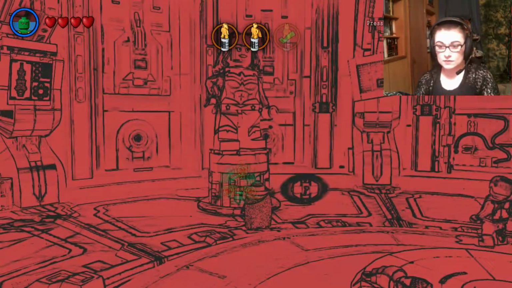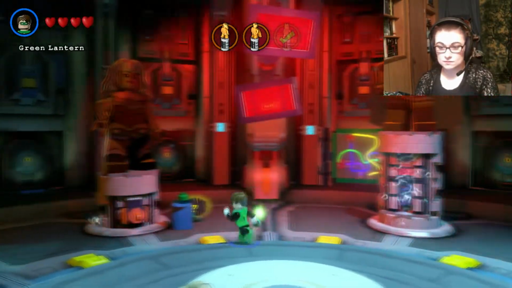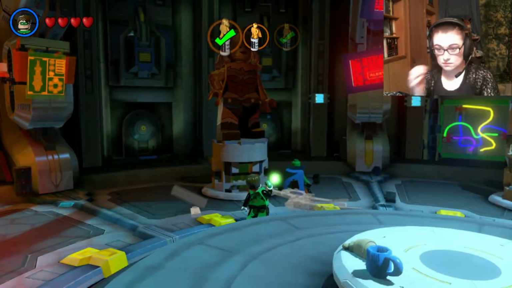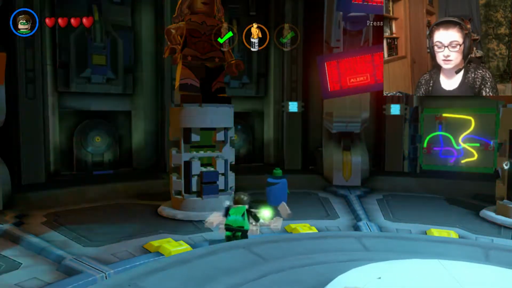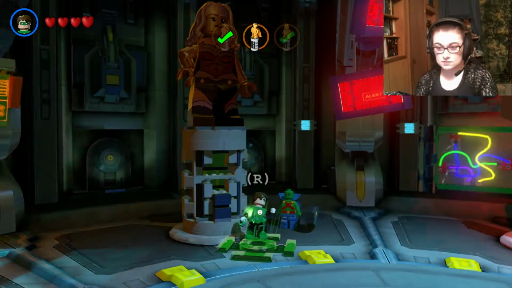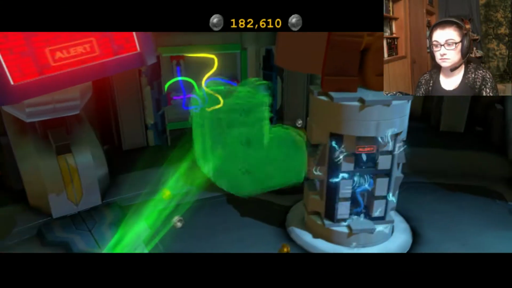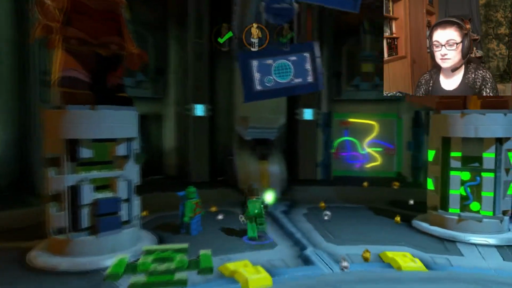Okay. That's good to Green Lantern. Oh, okay. Cool. There's that. Okay, so those white thingies, those are like the ones in the LEGO DC Super Villains one. Oh, okay, gotta hold it for that. Got it! That's fun, I suppose.